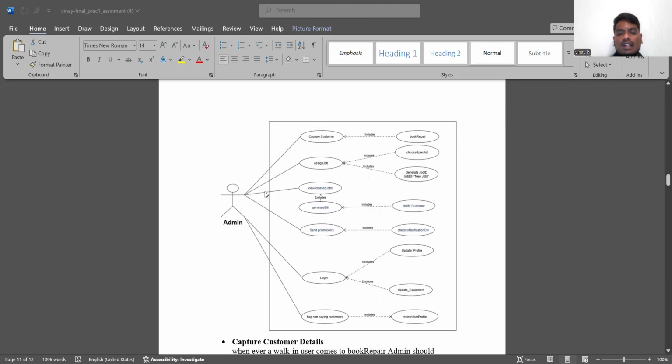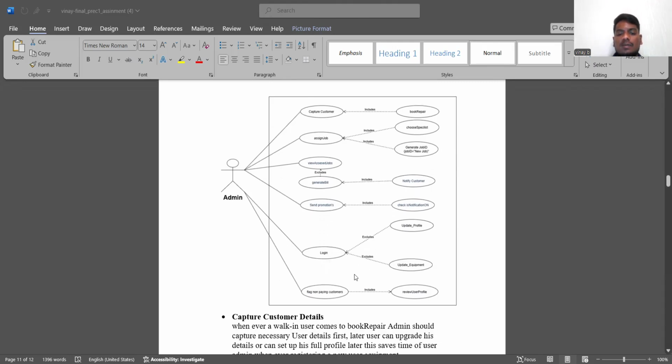We can see admins capture the customers, assign jobs to the technicians, assess jobs, generate bills, and send promotions to the customers. Their login includes update profile and update equipment, and they play a crucial role between the technicians and customers.